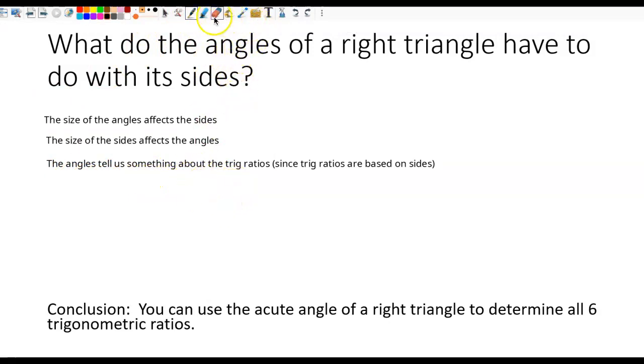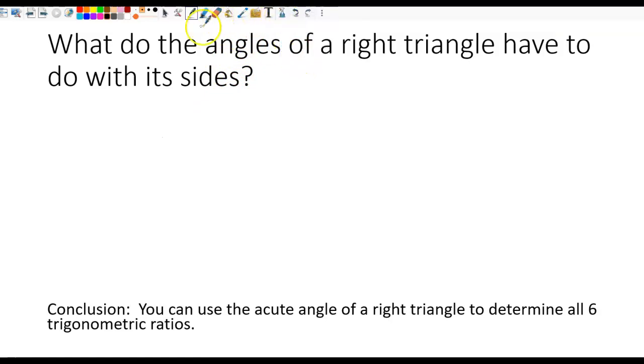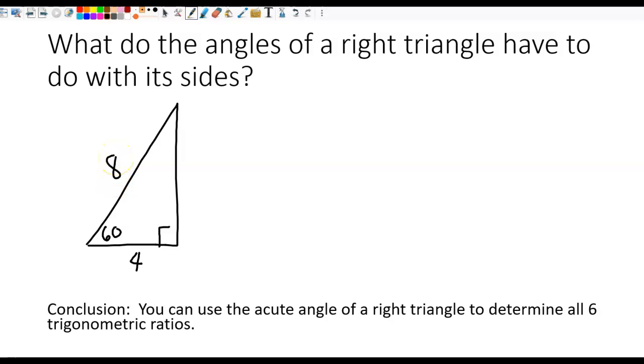Okay. Now I want to illustrate this for you and a little bit more of an interesting fact as well. All right, so let me give you guys a special right triangle here. Let's say this is a 60-degree angle, and therefore this is a 30, 60, 90 right triangle. And I'm going to tell you right now that this side here is 4. So what would the other sides have to be? Well, you guys remember from our previous lesson that if the short side is 4, then the hypotenuse is twice that, so this is 8. And the long side is radical 3 times the short side. So you would have that. Now I'm going to give you a smaller 30, 60, 90 right triangle.